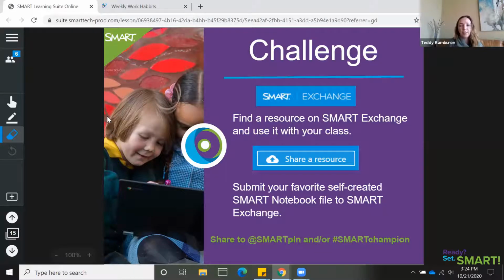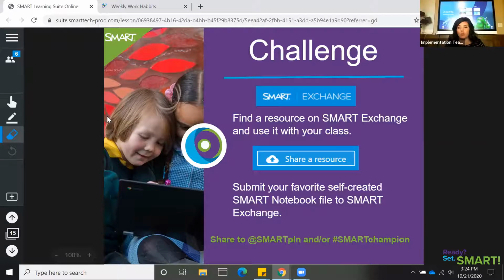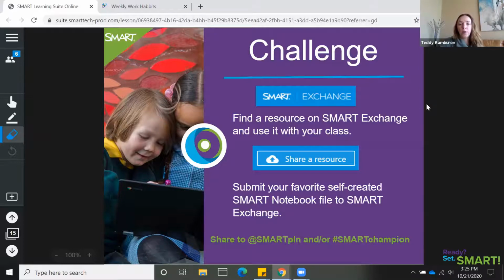Awesome. Yeah, great question. One thing, if you do have Notebook, is you are able to open any of your PDFs and PowerPoints inside of Notebook. You can import them, and then you can add those smart elements as well. So if you wanted to build something to share with Smart Exchange, that's one way that you could do that while still leveraging some of your content too. Definitely. That's a great idea. Yes, you can definitely import those PDFs and PowerPoints in Smart Notebook.